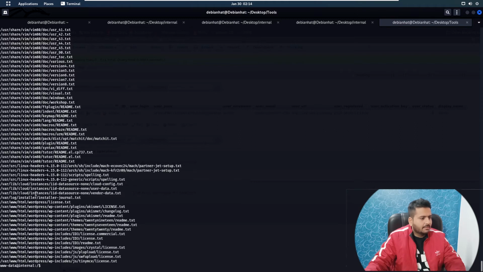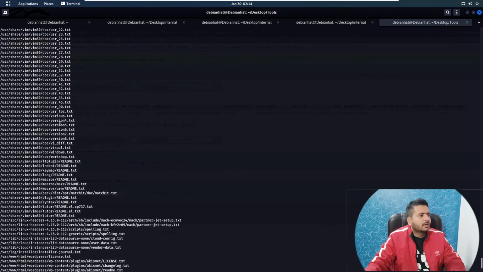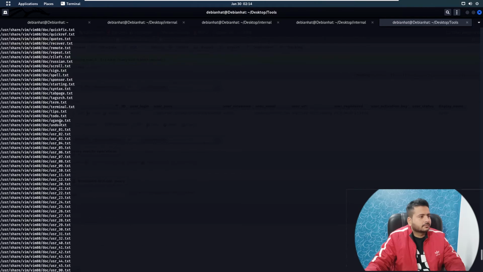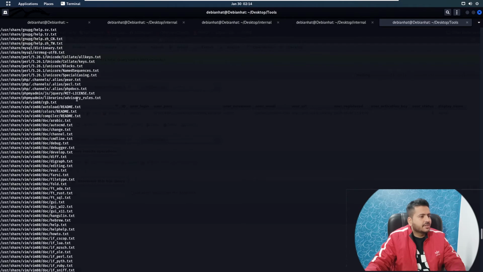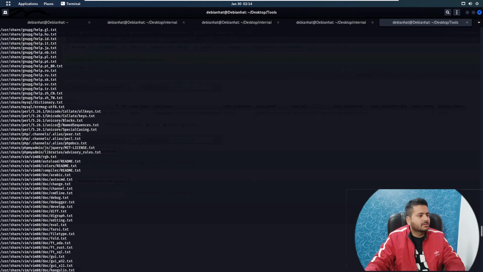Okay, moving up, these seem to be some user files only. There is nothing I can rely on. These are related to Vim, phpMyAdmin, advisory rules.txt. Okay, license, Perl, these are related to PHP and Perl so far.